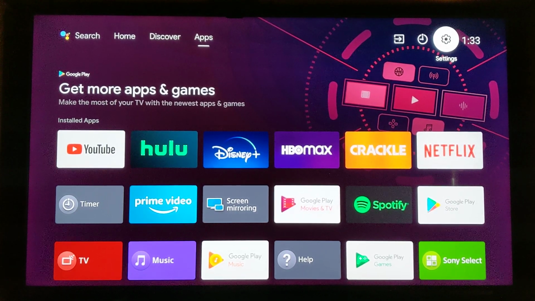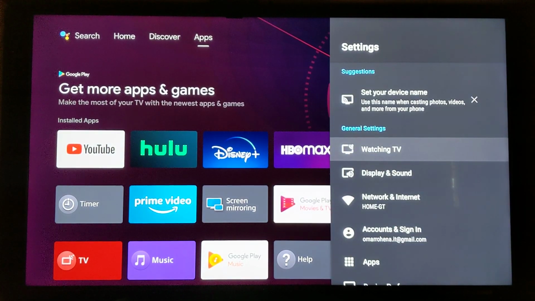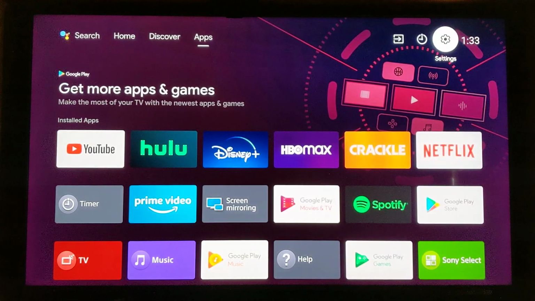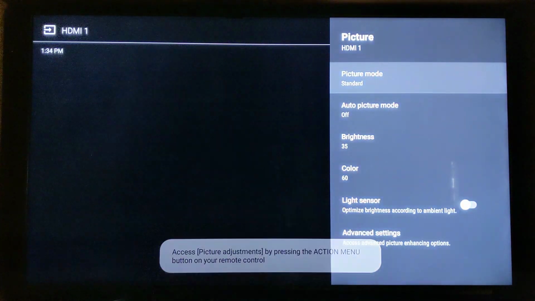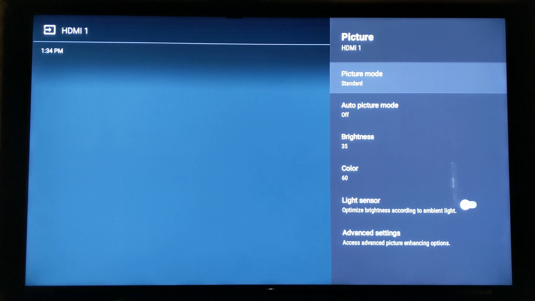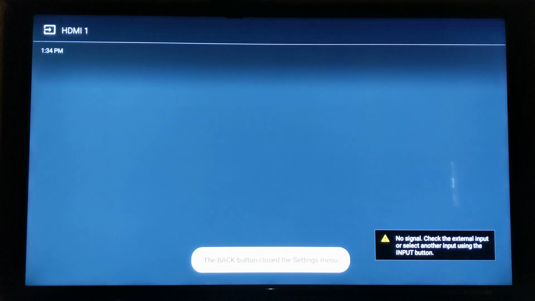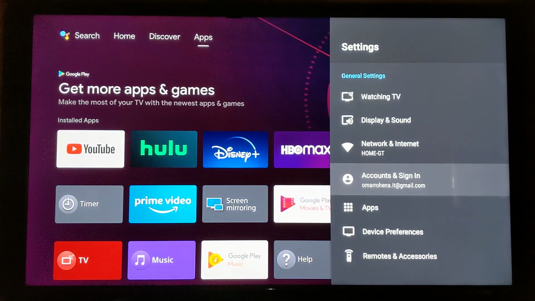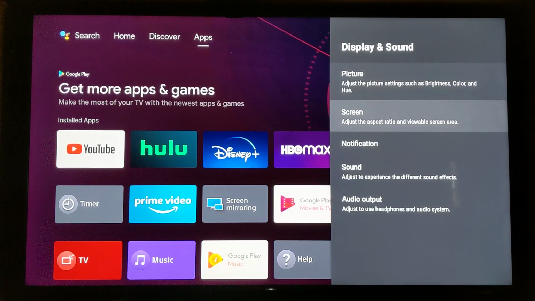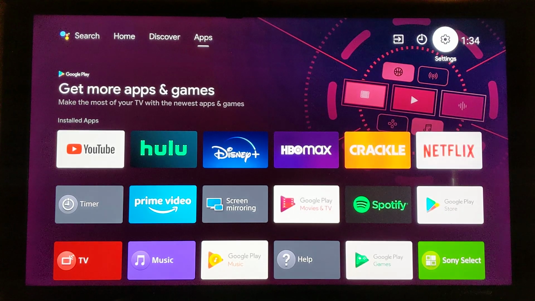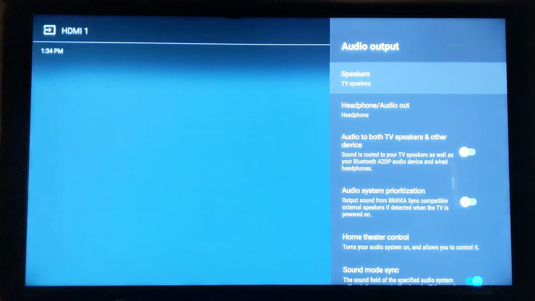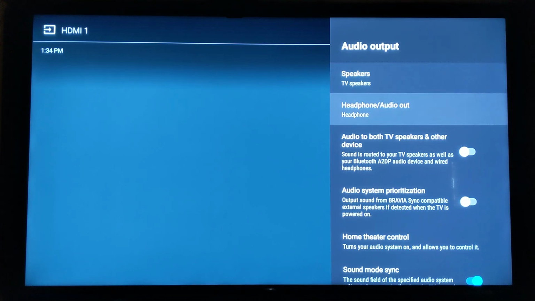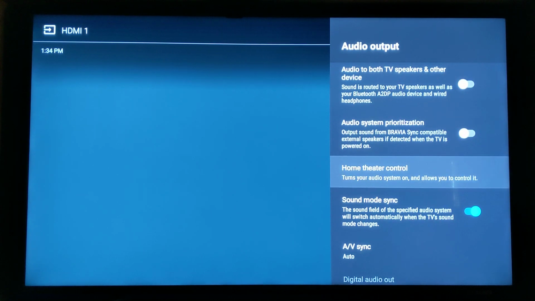Anyways, let's get started. First off, I'm going to do all my settings on HDMI 1 because I don't use that input. As you can see there, I'm on HDMI 1. So universal audio settings will be here. I say universal, meaning for all inputs, all devices and apps. It's currently set to TV speakers at the top right, if you can see that there. All these settings you can change at will if you need to.